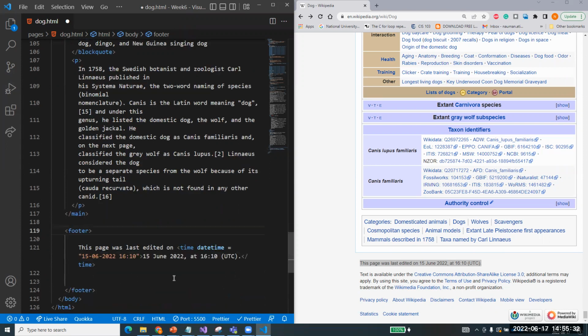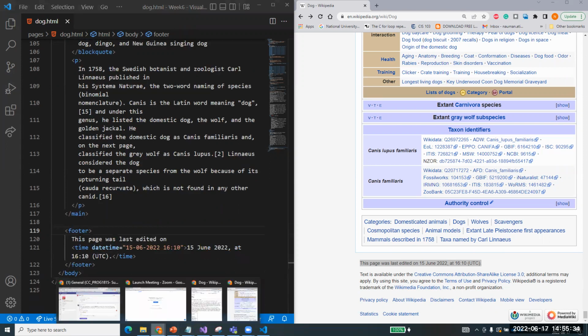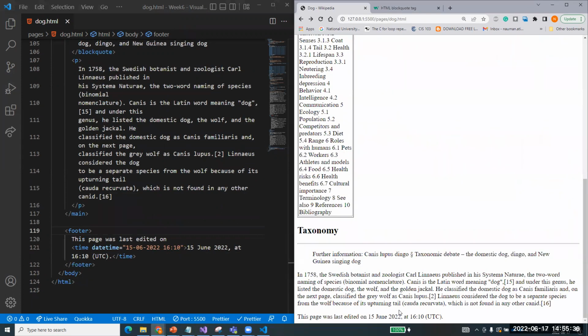Now, what is the benefit of doing that? Even though in output, it won't show anything at all. See that this has become a footer for me. Do you see that footer? It has become a footer for me, and there is no diagrammatical representation. But you know what will happen? If a screen reader comes and reads this article, it will know by using the time attribute, okay, this article was last edited on 15 June, because I don't know what is written, but I know about this tag. Manjeet, is that making a little sense?